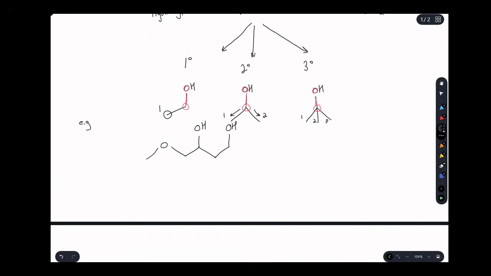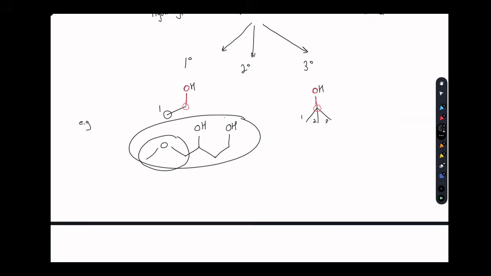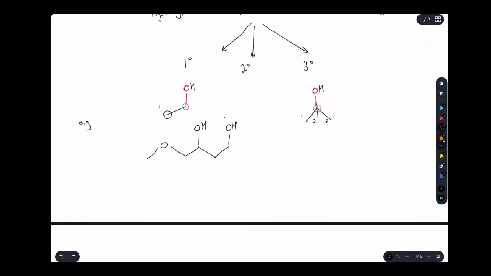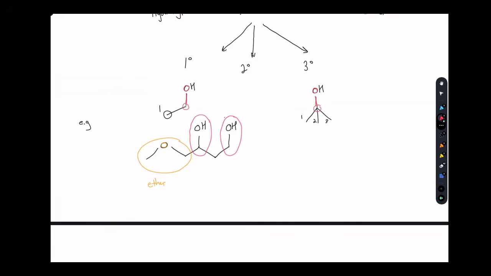To give an example with these, let's look at this example here. So here we see that we have an ether functional group. Right, so I'll circle this and say this is an ether. And I know that because we have an oxygen that's connected to 2 separate carbons. It's good to know that this molecule does contain an ether. Now we can see we have 2 different alcohols, right? They have a hydroxyl group in them, but we'll call them an alcohol because they're connected to carbon. Importantly, this alcohol is secondary, since its carbon is connected to 2 carbons.